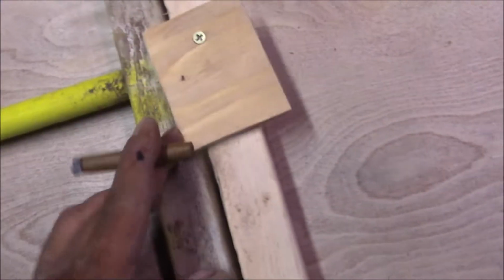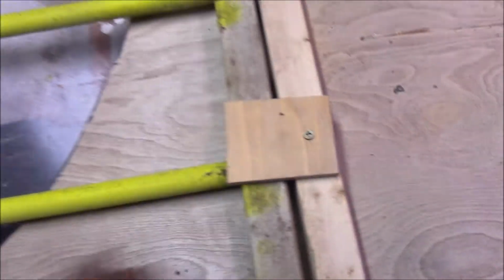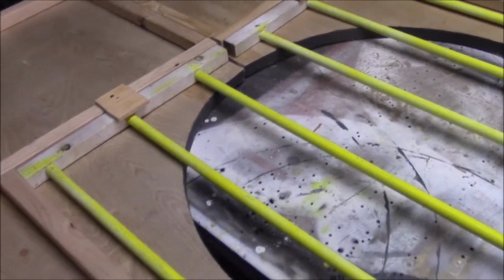Now to hold these in, I just made a simple little toggle. Turn it that way, and the top comes right out. Put it in, swivel it down, and they hold in. So this stage is done. Now I need to flip this thing over, and it's fountain time. I gotta start laying out the idea I have for the fountain on here, but I need it flipped over for that.